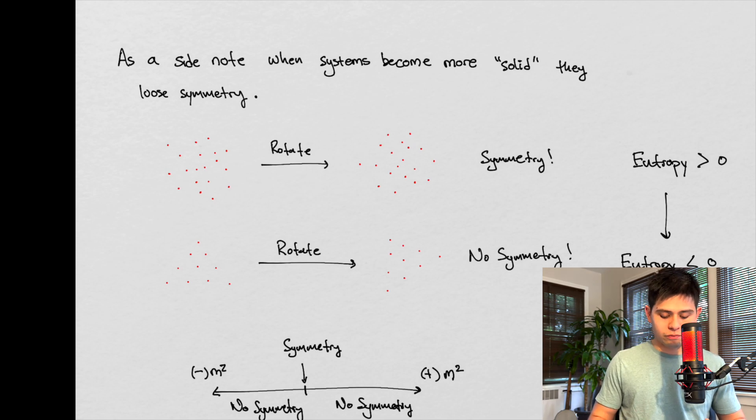If we rotate it in any way, here I've actually rotated this, I copy pasted this, and put it right here, and I actually rotated it. From a bird's eye view, it looks like nothing's really changed that much. Right? It all just looks like a bunch of random particles.